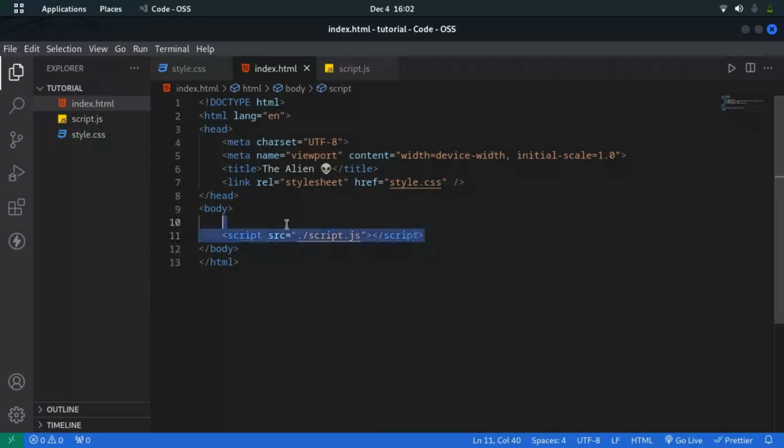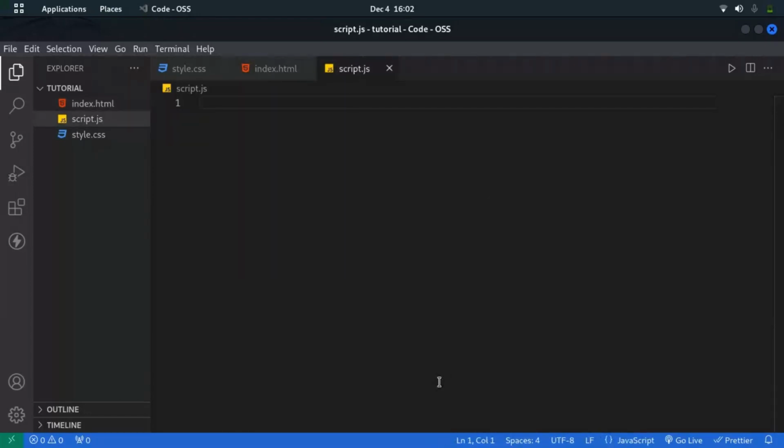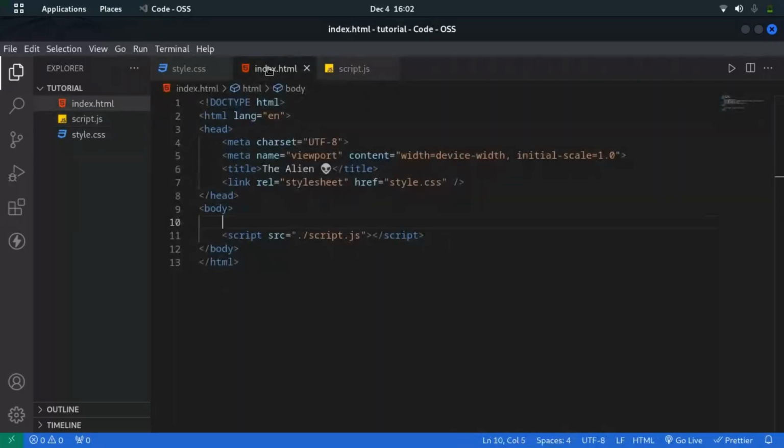Here I link our JavaScript file, and here I linked our style.css file. So this is just the boilerplate, and our JavaScript file is actually empty. We are going to create everything from scratch in this tutorial, so that you can get what we are doing. So let's get started by building our project.